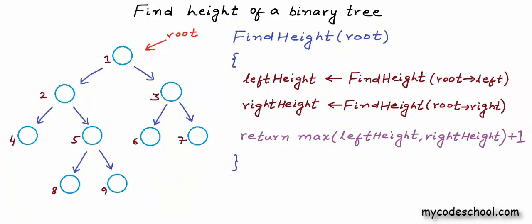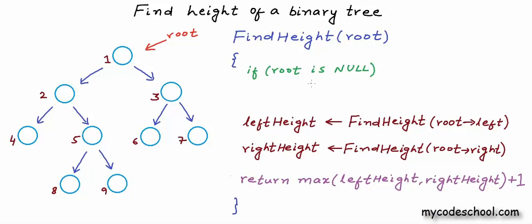Now there is only one more thing missing in this recursion. We need to write the base or exit condition. We cannot go into recursion infinitely. What we can do is we can go on till we make a recursive call with root equal null. And if root is null, that is if the tree or subtree is empty, we can return something. What should we return here? Give this some thought.